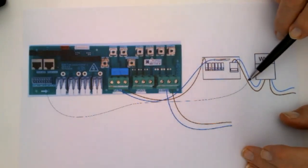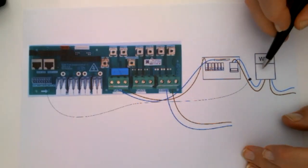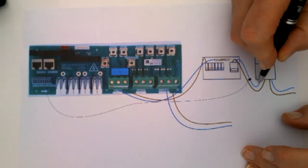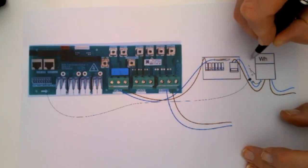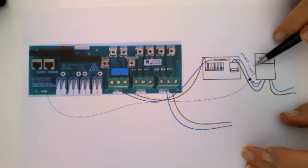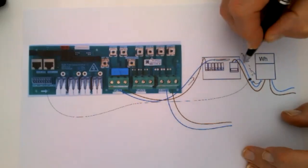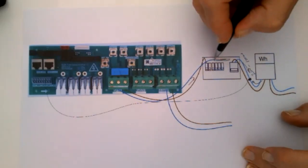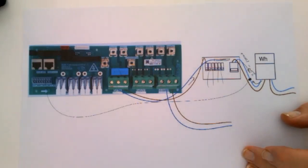And then you can choose if you want to export or not export. On one of the screens, there is a setting, because some of these meters are prepaid meters, and it will allow a small amount of power, very small, maybe 20 watts or maybe 100 watts, to flow from here. So there's a very small amount of power, but most of the power will flow this way, and it will come here, and it will go through your various loads, your grid.